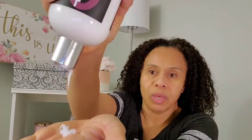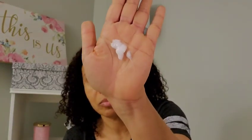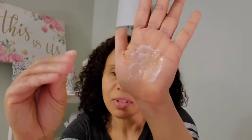I did put like a nickel size amount of my As I Am Leave-In in my hair. So I did put that in. And hair looks good there. And now with this cream, I think it's pretty thick. And this is the consistency. Looks like that. Pretty thick, but it feels light. Feels like a lightweight cream. Ooh, smells good too. Like a soft berry scent or so. It smells really good.